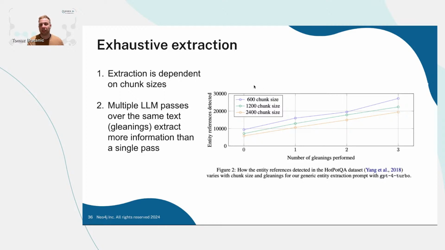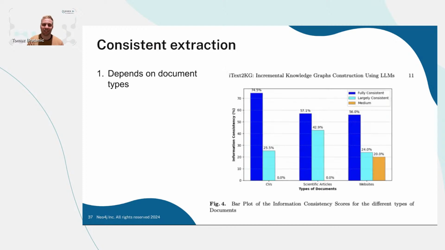And another technique that they introduced is that you can do multiple passes on a single text chunk and then extract more information, right? So if you say that on a single pass we will not extract all the information, maybe let's do 2 passes or 3 passes and try to get as much information as possible. And then this one is also quite interesting, as we've seen before.